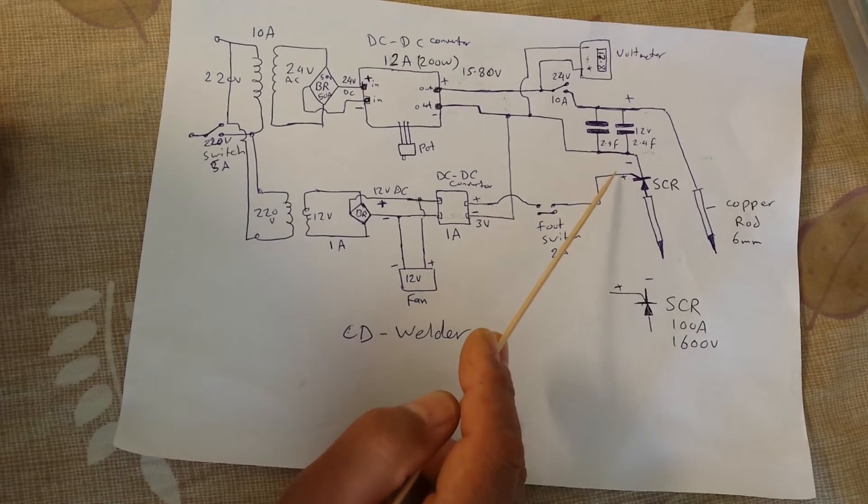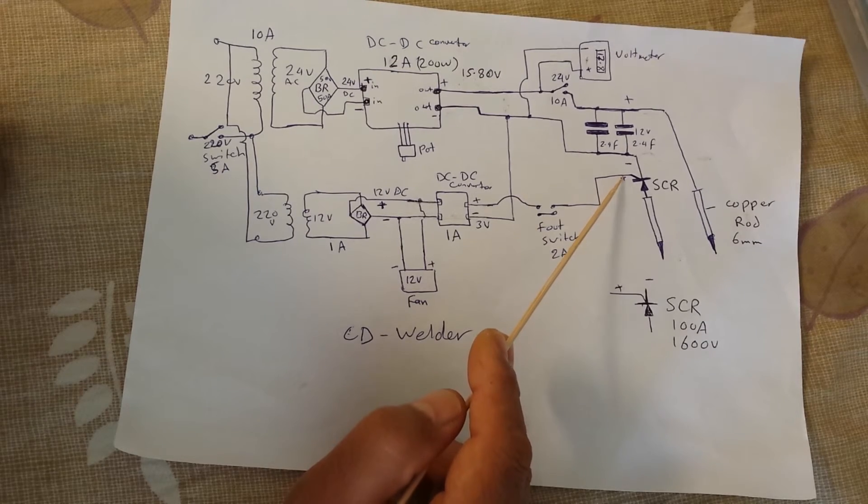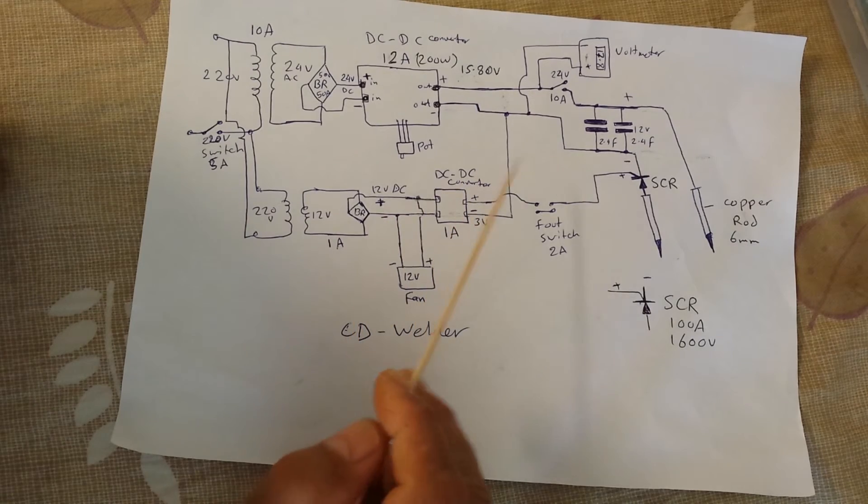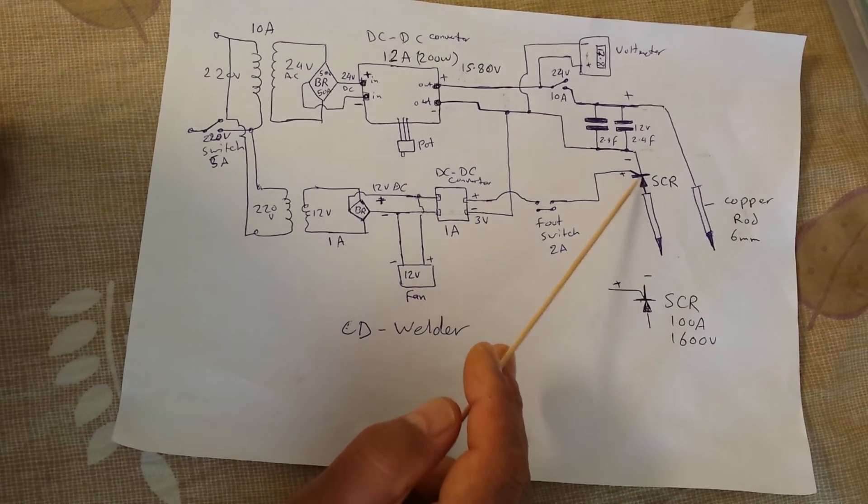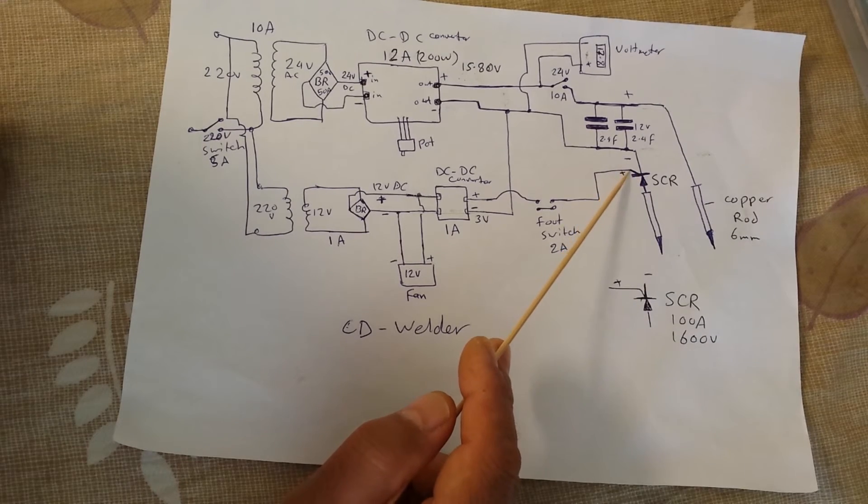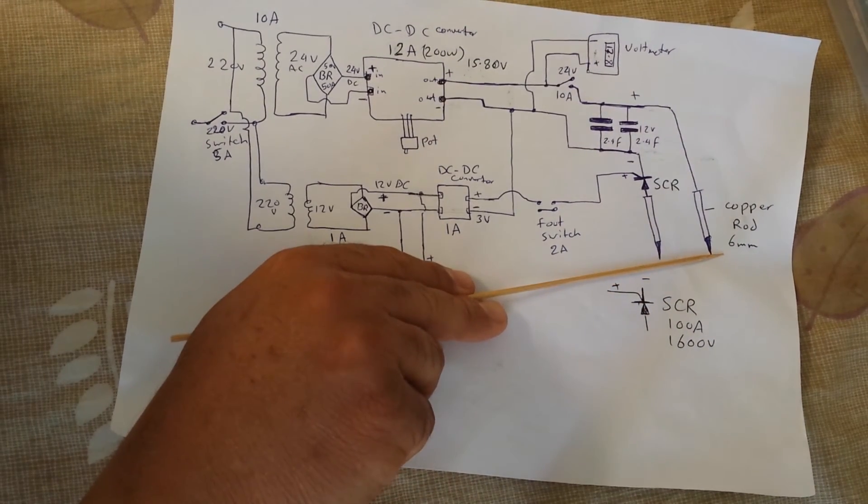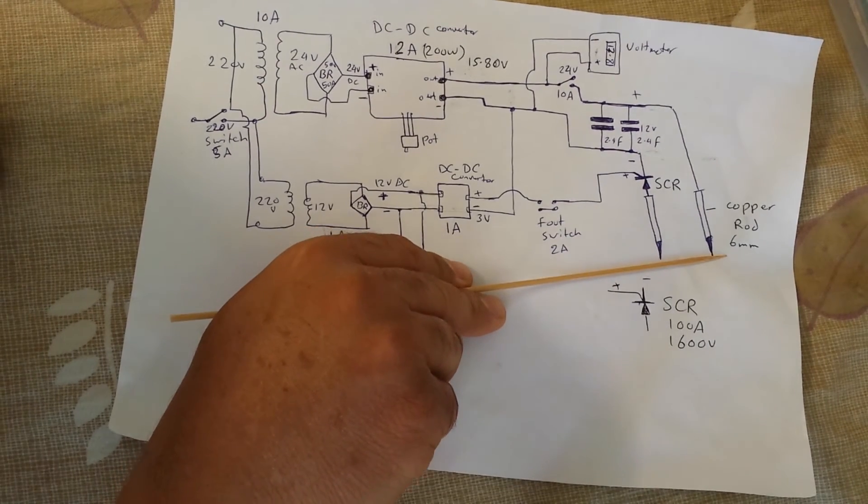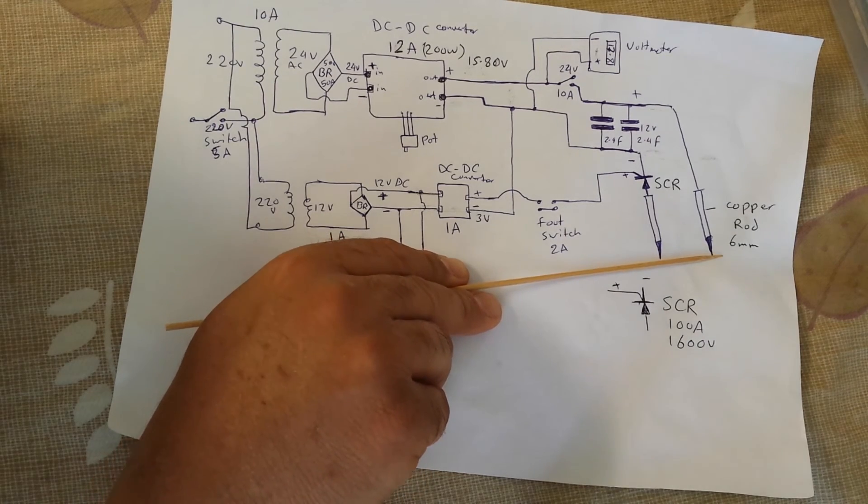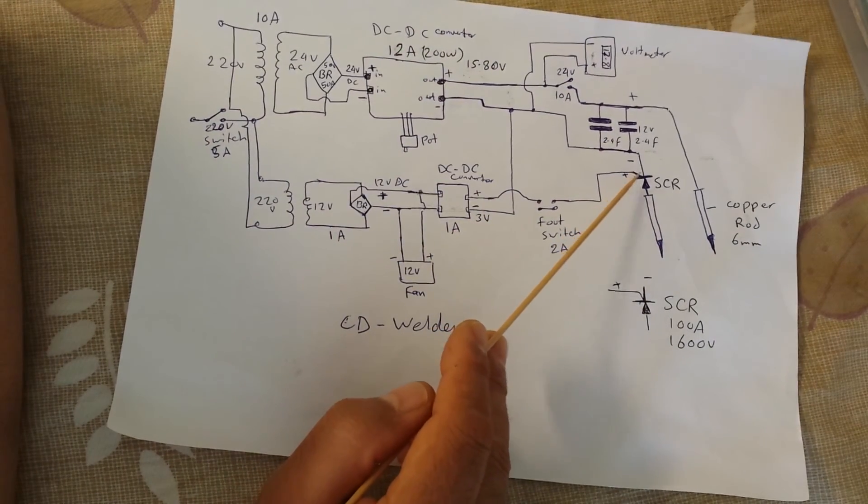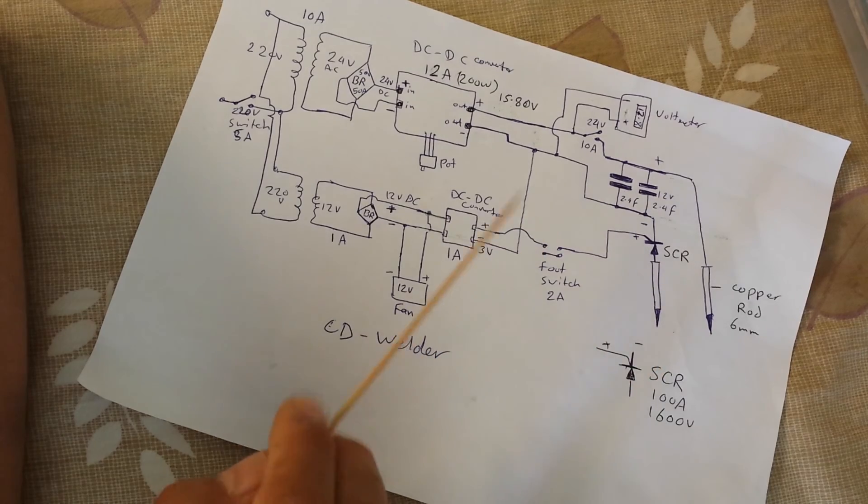In order to open this gate we need 3 volts. You can use a double-A battery or do as I did here. The easy way is to use a double-A battery to operate this thyristor. When we make the gate open, the negative goes to the rod. If we put the nickel-coated strip that we're going to weld the battery on, then when we make this gate operate, the negative comes here and the positive comes here, and the discharge happens.